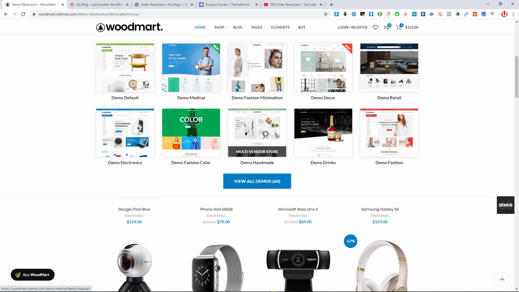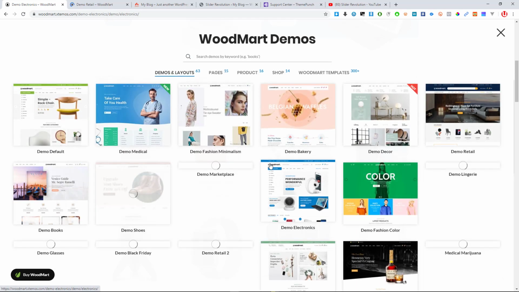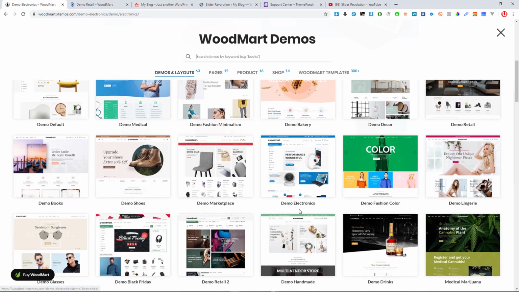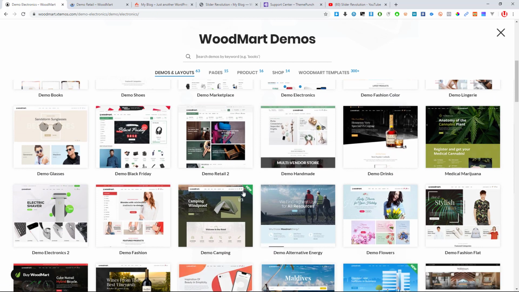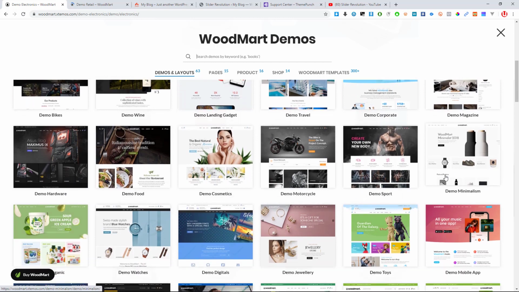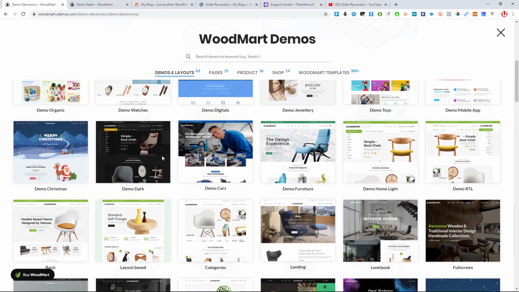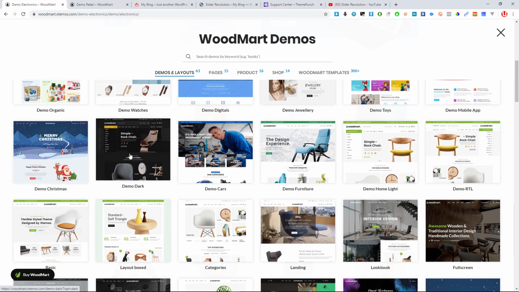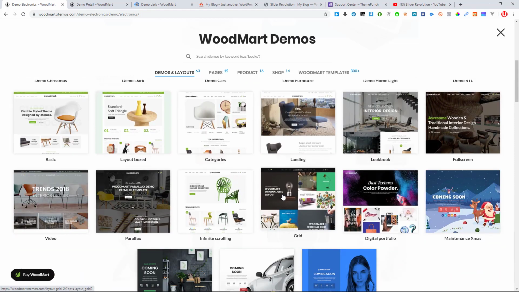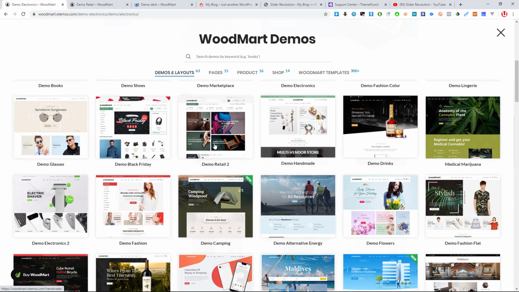Okay, and maybe I can do this. Let me see all the demos. I want us to make the same website as that one inside the demo content. So I'm looking for the one which is a little bit complicated, and I cannot see it. All of them are too simple. So which one should I do? Should I do this? I want the one which has a slider, and I see all of them are too simple to mimic.